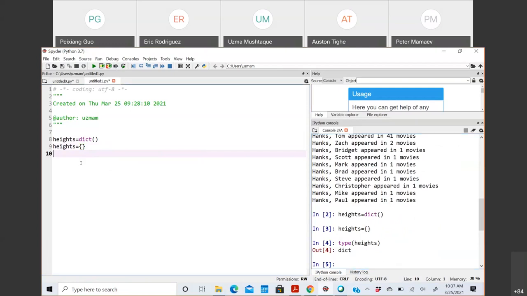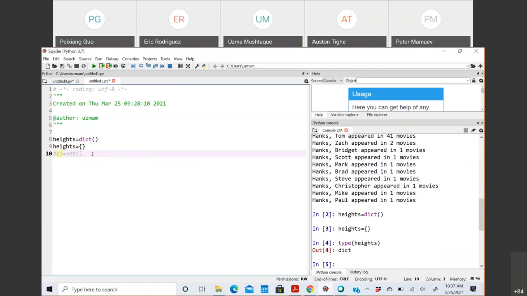Now, what's the difference? If you are interested in creating an empty set, always create it like this, right? Because if you use curly brackets, then that is going to create a dictionary by default. Of course, if you have values in your set, you know what values you want to add, then this notation is fine, because these are only the keys. And if you remember, I said in dictionaries you have key value pairs. So if you have values for a set, then go ahead and use the curly brackets. If you don't have any values and it's just an empty set, then always use it like this. Otherwise, that is going to create dictionaries. All right, so that was just a side note.